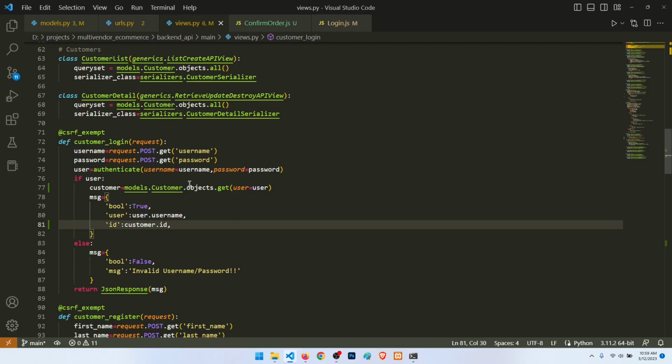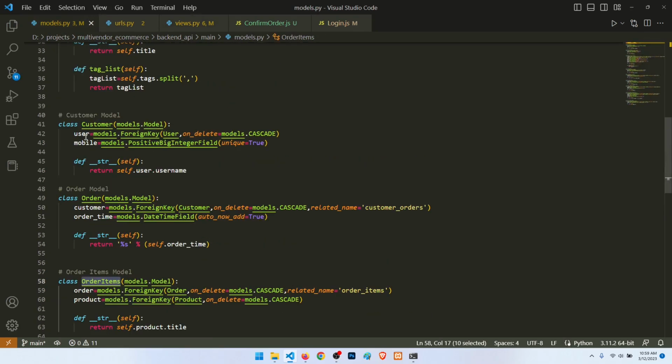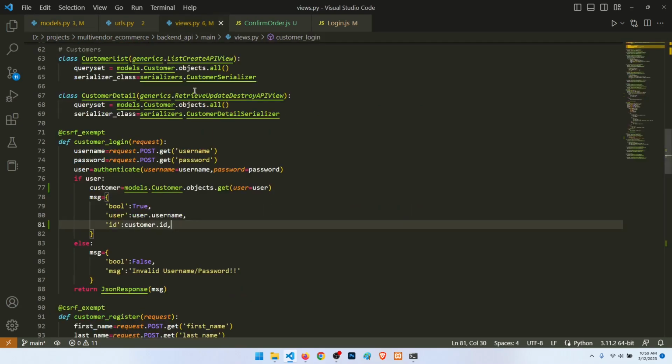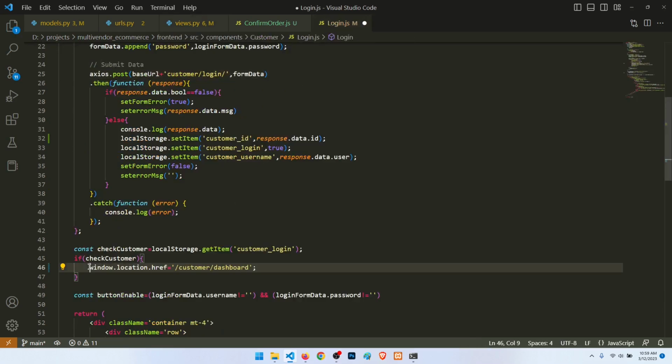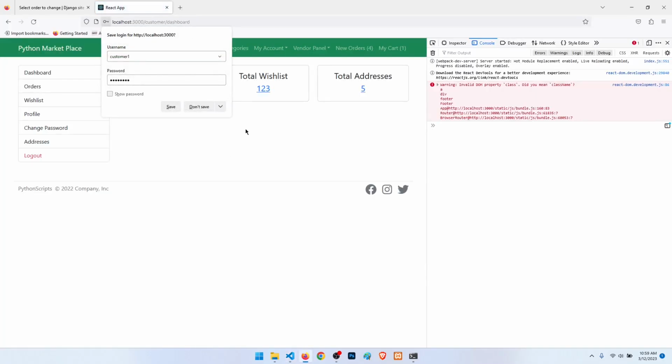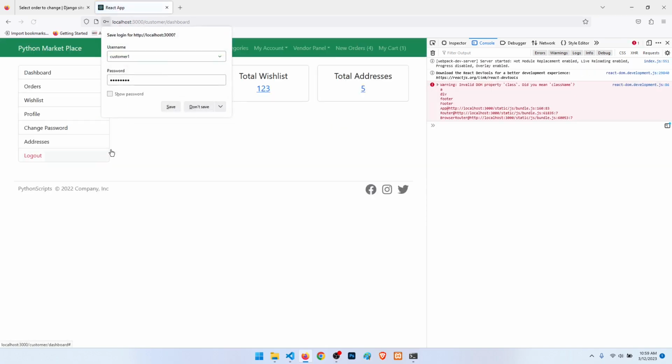Let's confirm that the customer model has user foreign key. All right, so everything is fine now, right? So now let's go to login and redirect it. We will check in the local storage, no problem. Log out, right? So customer one, some password, submit.